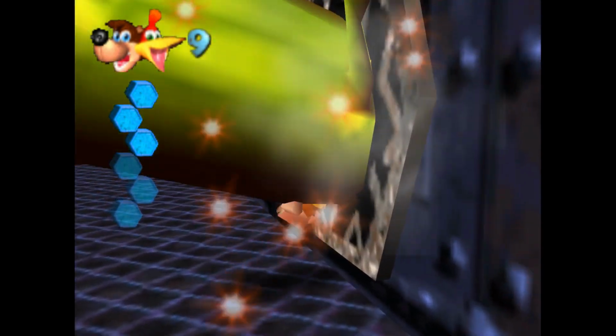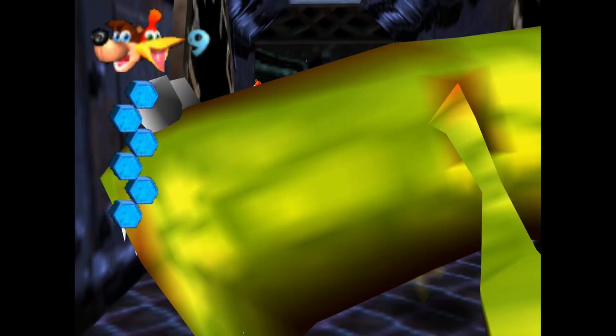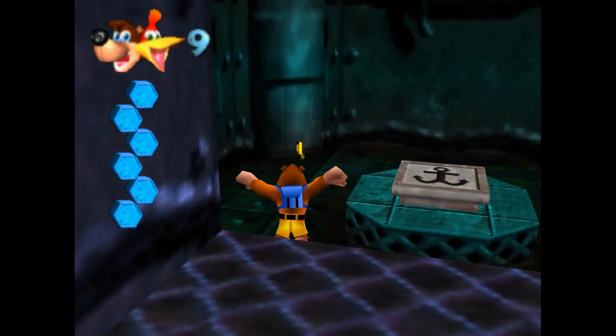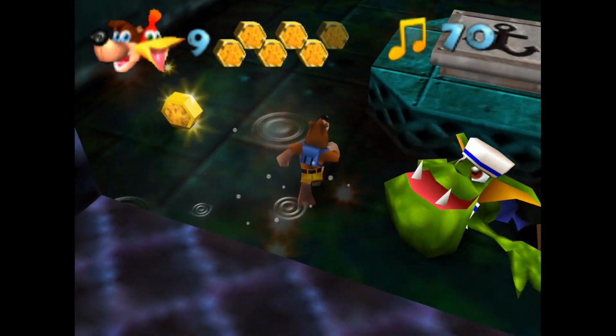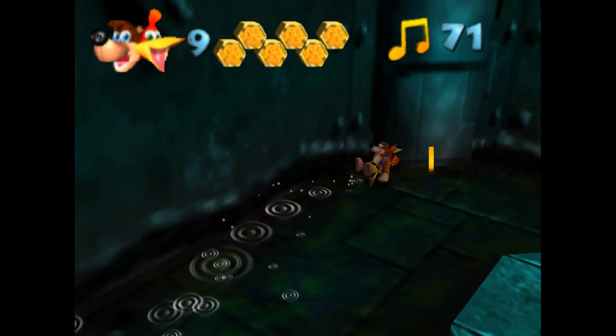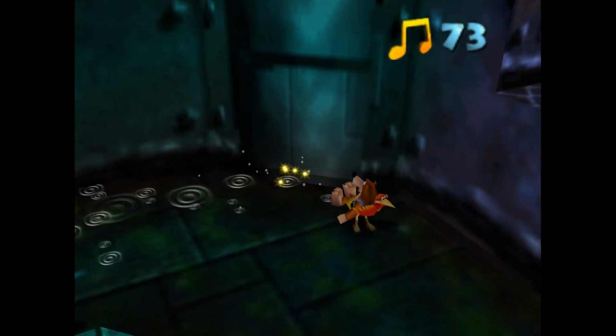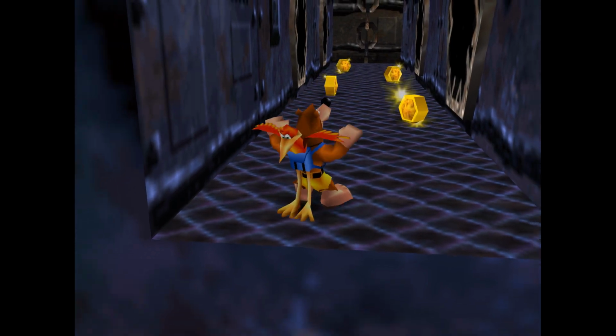But also, one thing I'd like to point out that maybe not everyone knows is that when you are underwater in Rusty Bucket Bay, you lose air twice as fast as normal. So not only can you not breathe on the surface, but being underwater, you'll run out of air really quickly. So don't try to swim on the surface when you can.